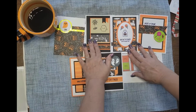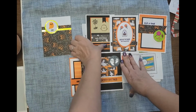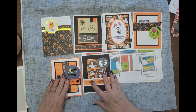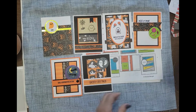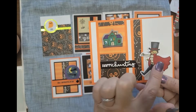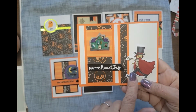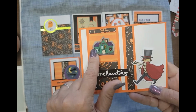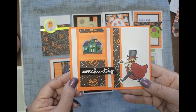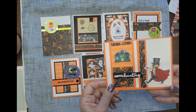So I'm going to spread them out a little bit more, moving the coffee over so you all can see them. So there's 1, 2, 3, 4, 5, 6. And here's number 7. There it says Happy Haunting. This was another one of those Simon Says Stamptember sets, but I like it. There's a little house and a little vampire. He's the only vampire I have, but I thought that one was cute. There you go.